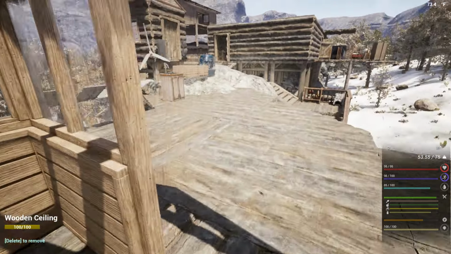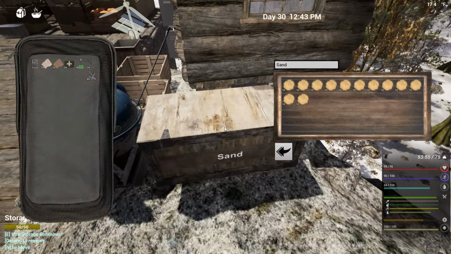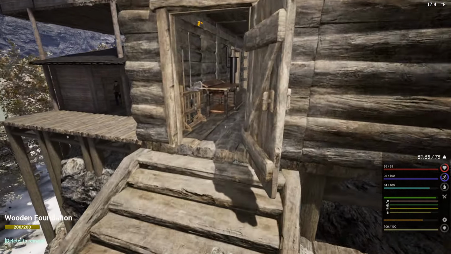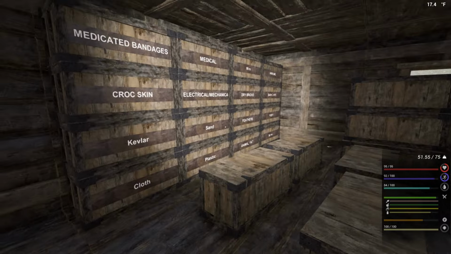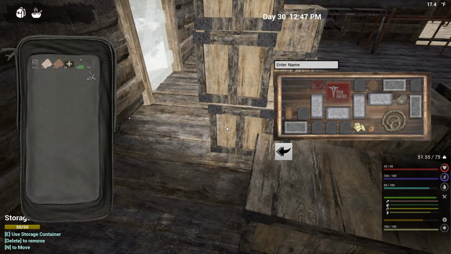Good enough. And let me do this also. I know that's sand, but let me get this stuff out of here, just so it's not in my inventory and taking up weight. All right, we got all that stuff. And let me see what we're going to do next.